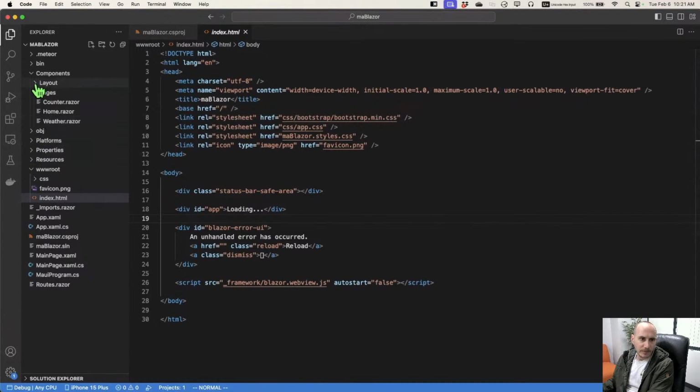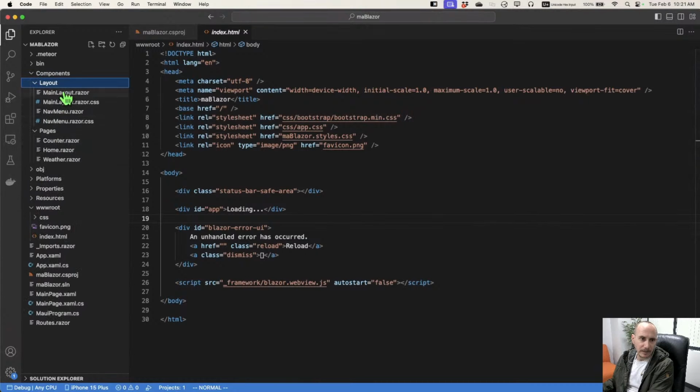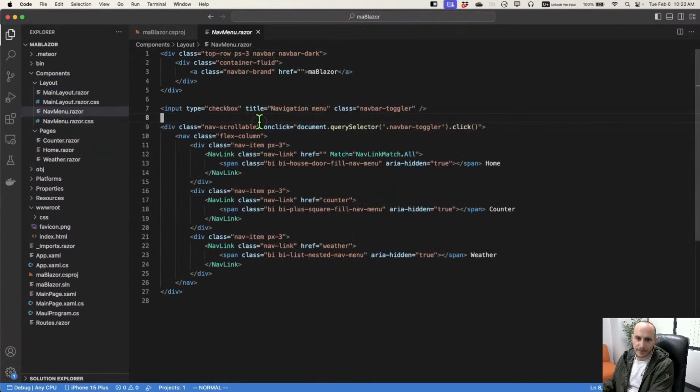But if I were to, for example, go into my main, actually I think it's under nav menu. So I go to nav menu. When I was clicking around and getting a menu of where to go, I had these options. Really, this third option is not so great because I don't really want to have a weather-based application. It's not extremely interesting to me.